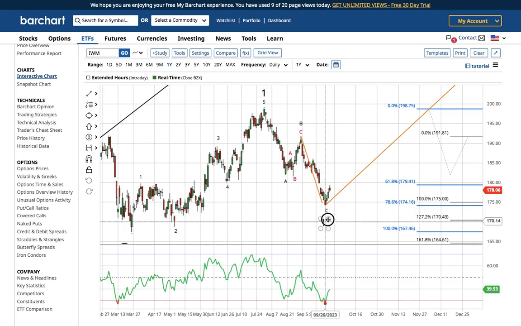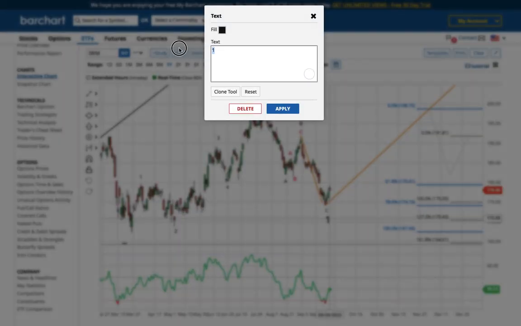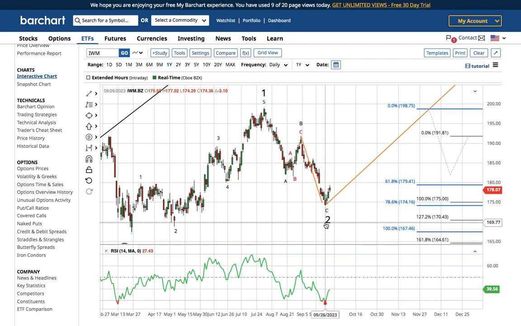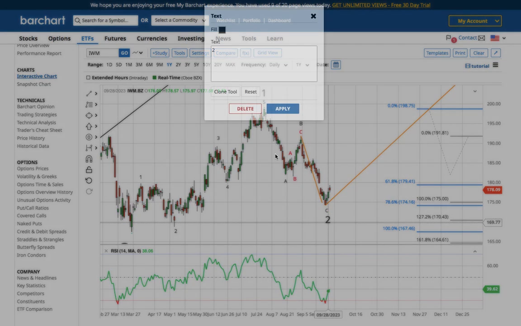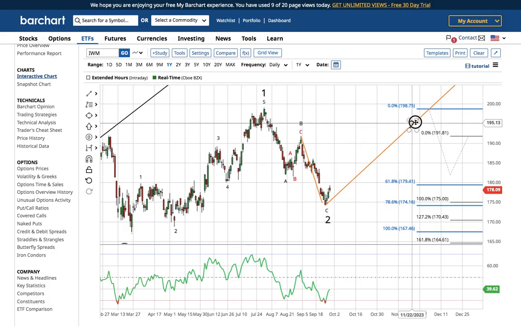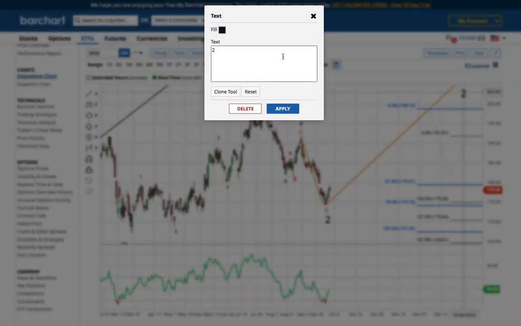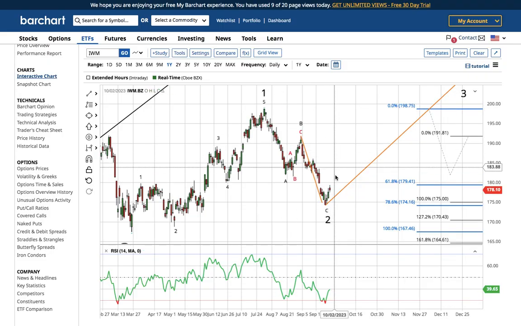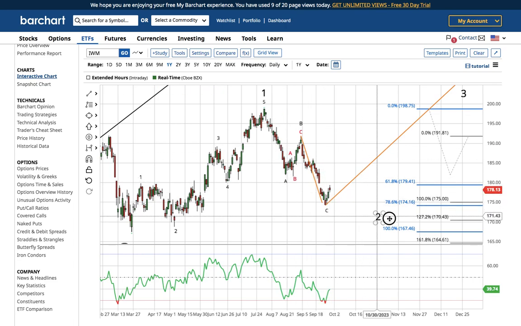That's wave one. This is wave two. And then this is wave three. So this is what the bulls are going to look for over 170 and 167. I wanted to show this because it's one of those examples where other forms of TA aren't going to say, hey, this is the hole.